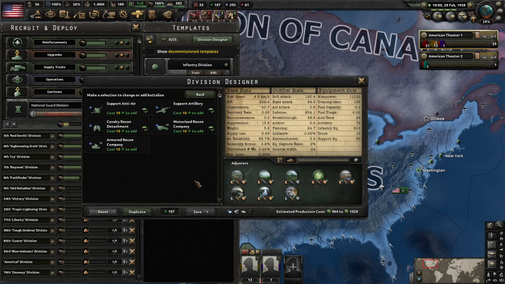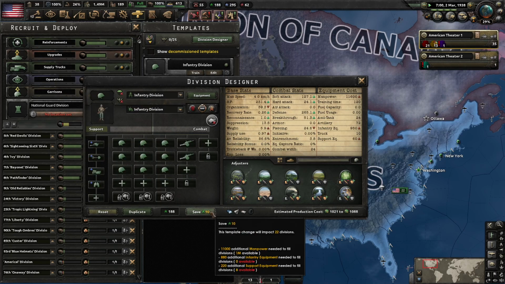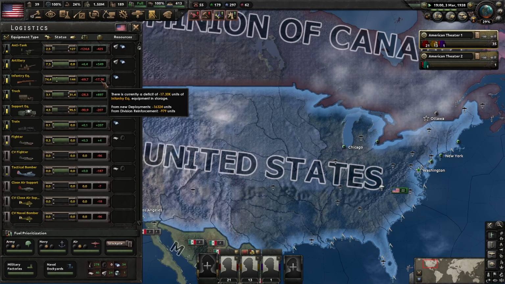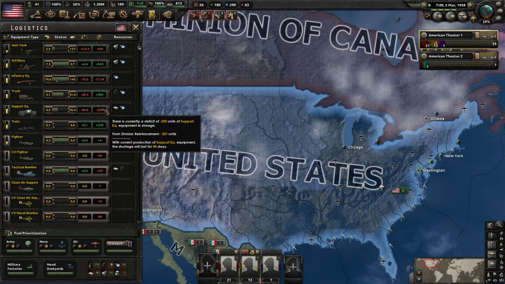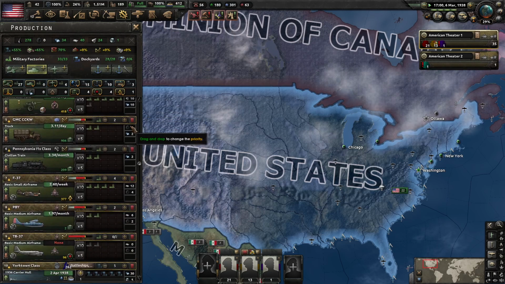And I think... Oh my gosh, they don't have recon yet. They're definitely going to need that. I didn't even realize. Alright, so this is going to have recon. We now got a huge shortage of infantry equipment and support equipment, but that's actually not that big of a deal at this point in the game. At this stage.